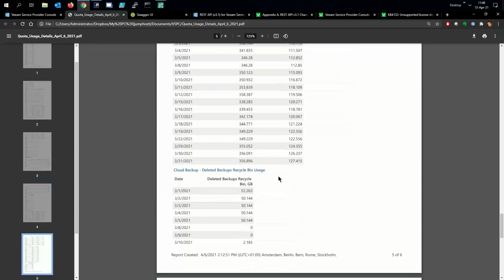I have the same for my deleted backups in the recycle bin, so the insider protection. And if you then run the invoice itself, on the invoice we will use the price calculation. This is purely for reporting on the quota, for example. So this is pretty good stuff.